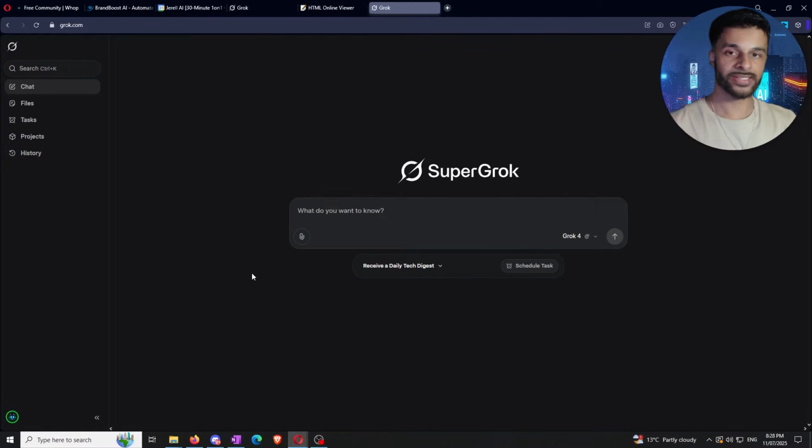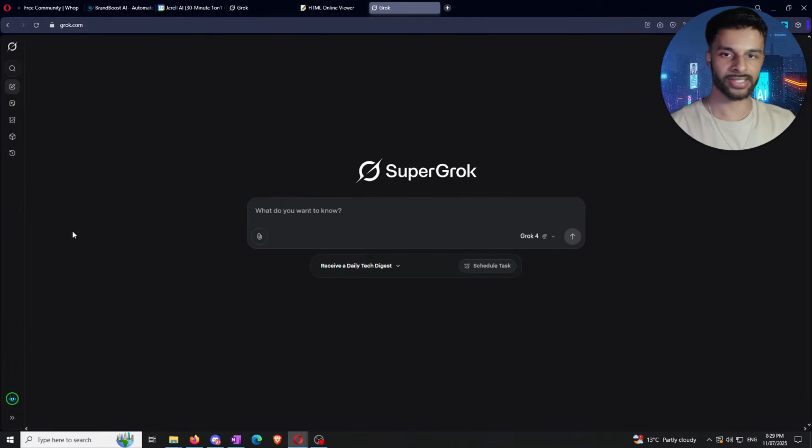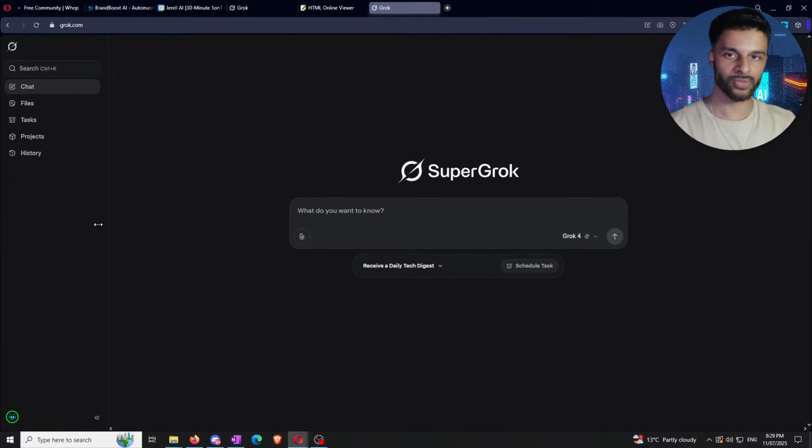Alright, now the rest of the features are going to be on this toolbar on the left hand side right here, and if you don't know, you can click this button to minimize it and then expand it again if you want more space to work with or whatever. Now the top button is obviously going to be the chat. Actually, I should talk about the search feature. If you do have a certain word that you're trying to look for in your previous history, because you'll build up history over time and you want to go back and look at something, you can obviously, like any other website, just click the search button, search in whatever word you're looking for, and that's how you use it.